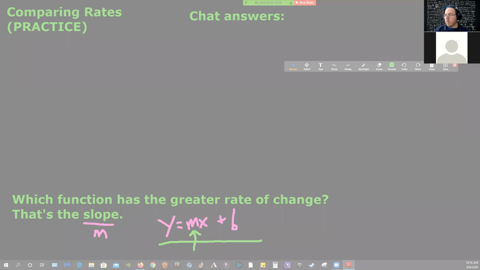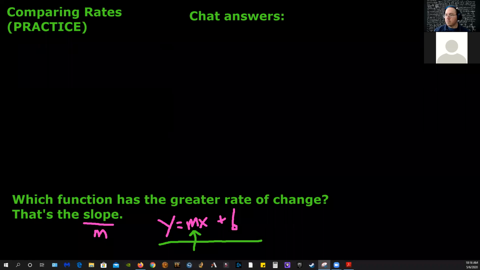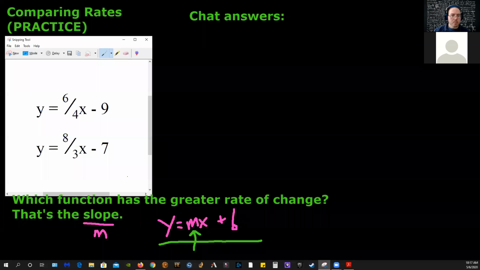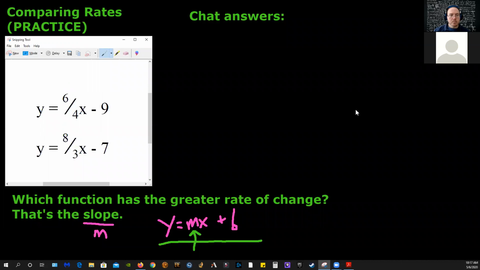You're gonna need some 6th grade math skills to solve this one. If I could drag the window over, that is. What are these two? Yeah, we'll do those next, chat.